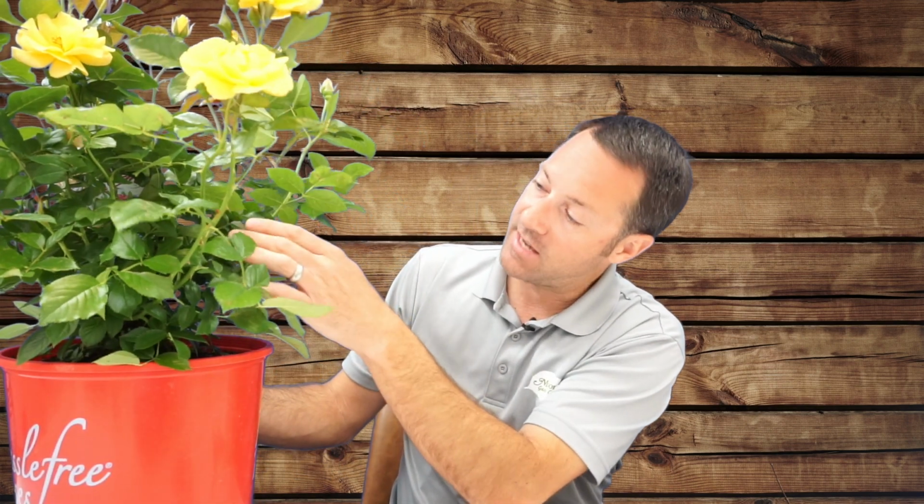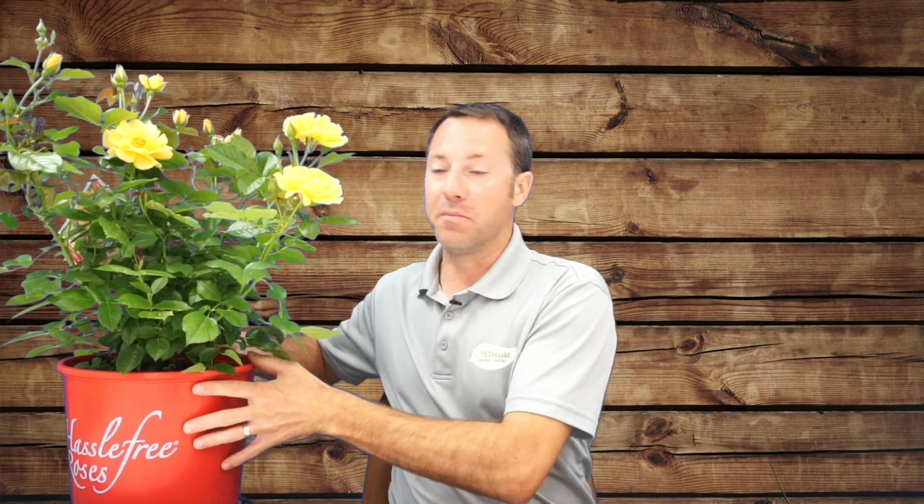And you've got that cut down there, it looks good, probably about 1/4 of an inch to 1/2 an inch above the leaflet. You don't have to go too far away from it. And you just don't want to get right up on it. So very, very easy to prune roses and deadhead them. Not too hard at all. It is required, I will tell you that. You do have to prune them. If you don't prune them, you're not going to get as many blooms.